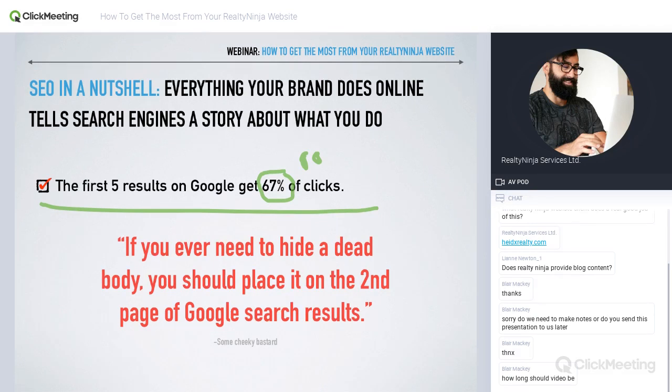So search engines are always trying to get better at providing the best answers right up front. So people don't have to scroll and they don't have to go to page 2 of Google results where all the dead bodies are hiding. So make sure that you're poised for the next 3, 4, 5 years. As the expert, you're showing up in the first 5 results, because that number of 67 is going to go up to 80, 90, and even higher, to the point where Google's not even going to need a page 2 somewhere 10 years or more down the line.